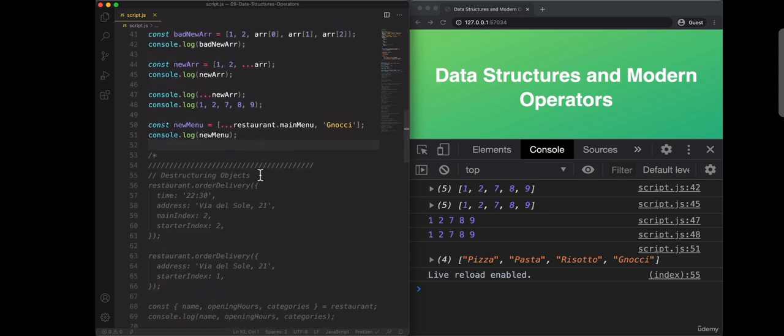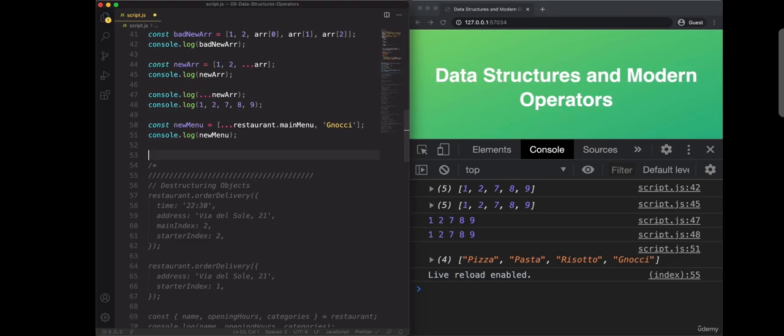Now, you might have noticed that the spread operator is actually a bit similar to destructuring, because it also helps us get elements out of arrays, right? Now, the big difference is that the spread operator takes all the elements from the array, and it also doesn't create new variables. And as a consequence, we can only use it in places where we would otherwise write values separated by commas. And in case you're taking notes, probably what I just said would be very helpful to have as a note. Next, let's learn about 2 important use cases of the spread operator, which is to create shallow copies of arrays and to merge 2 arrays together.